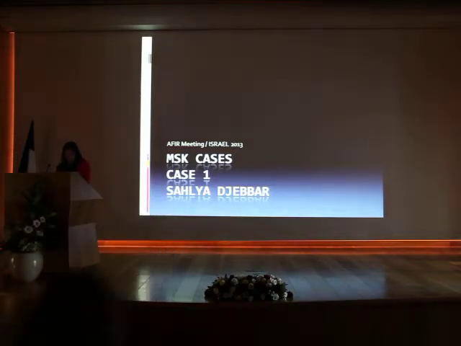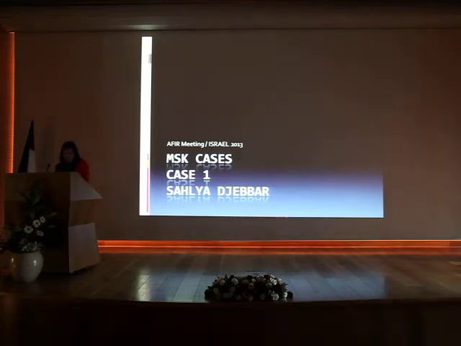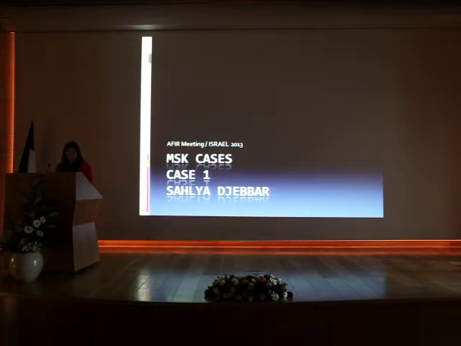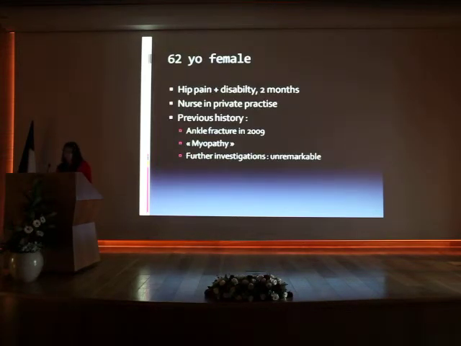This case was found in Lille, France, in the musculoskeletal area. We're talking about a 62-year-old female consulting for hip pain and functional disability starting 2 months ago. She used to be a nurse in private practice, and she has a previous history of ankle fracture in 2009, followed by a myopathy. Further investigations were unremarkable.